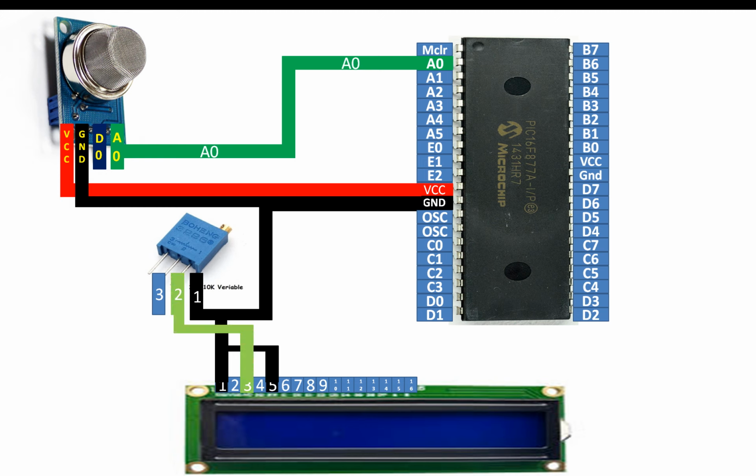Now guys, pin number 3 of your LCD is the adjustable contrast pin. You connect it to the adjustable pin of your potentiometer. In this potentiometer, that is pin number 2. So pin number 3 of the LCD will go to the pin number 2 of your potentiometer.